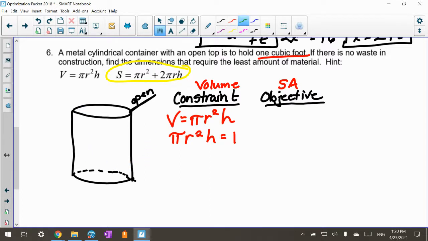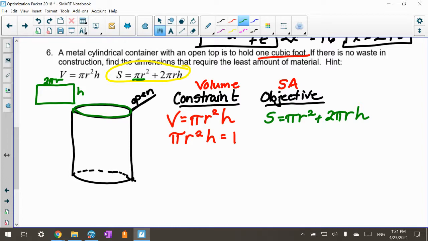What if I peeled off, pretend this is a soup can, I peeled off the label. Wouldn't the label look like this if I peeled it off? So I have the area of the base, that's the pi r squared. If I do this length here, isn't that the circumference of a circle? And I know circumference is 2 pi r, and this is the height. So this is the area of the label, if you will. This is where the surface area came from. So now I know my surface area equation is going to be pi r squared plus 2 pi r h.